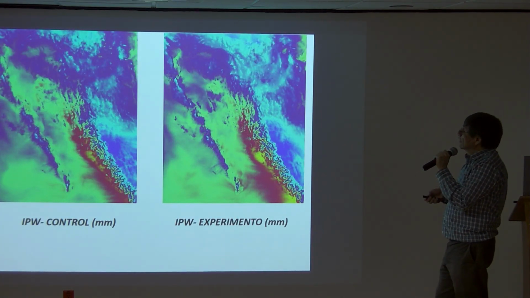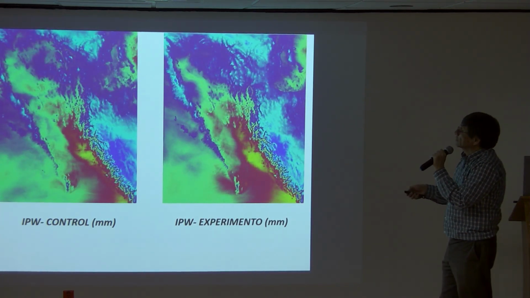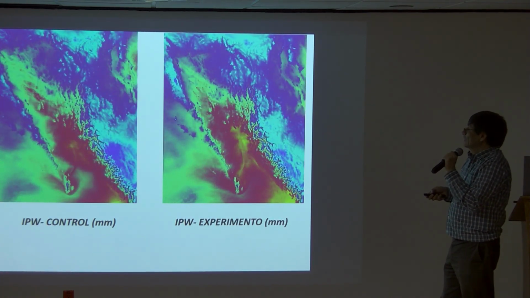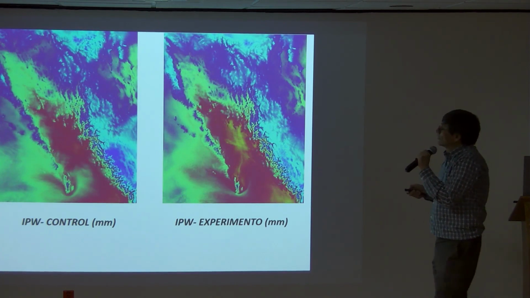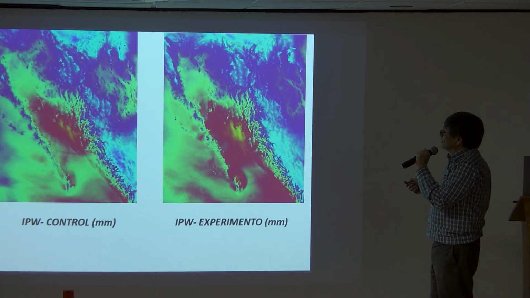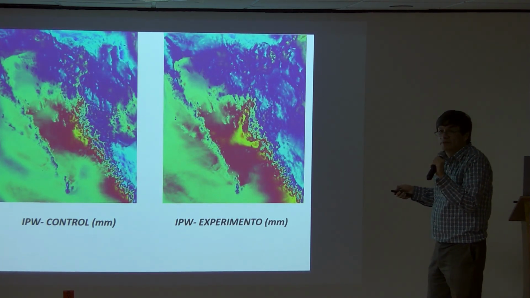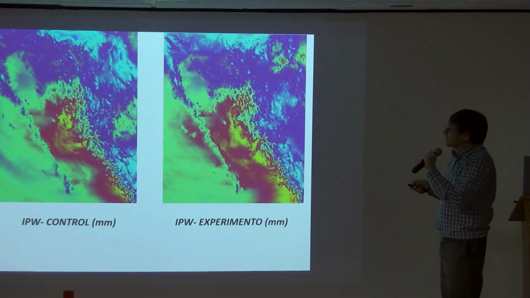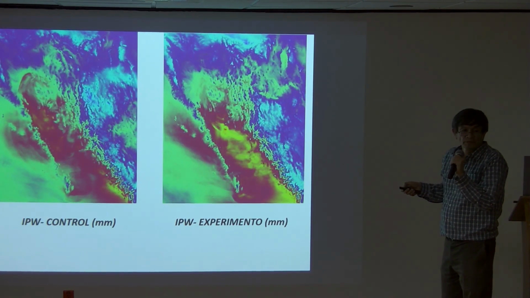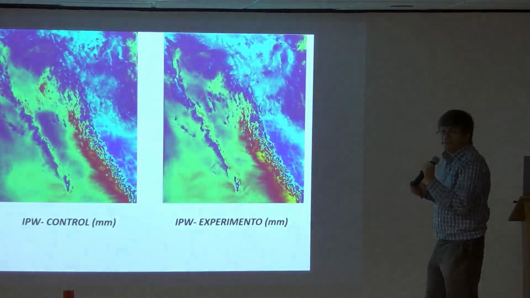This is the integrated water vapor of that run. This is the control run on the left and the experiment on the right. Probably you see that it's kind of weird, because you don't see a lot of effect. You will have to take averages in order to see the actual signal. But in some instances, you see that there are differences between the two. Oh, sorry. Thank you. That's it.